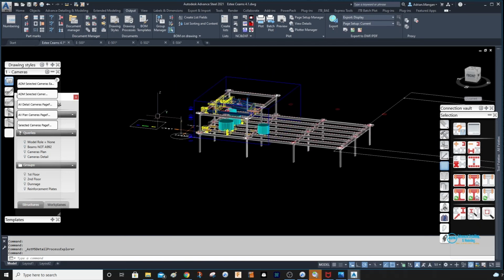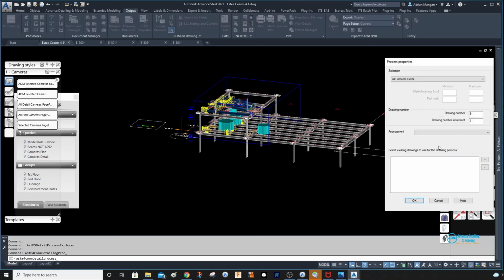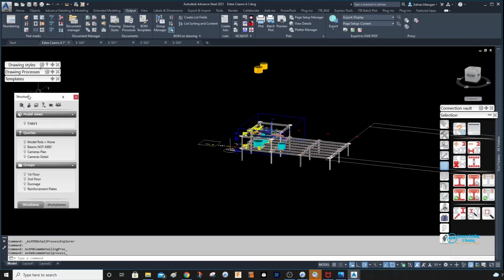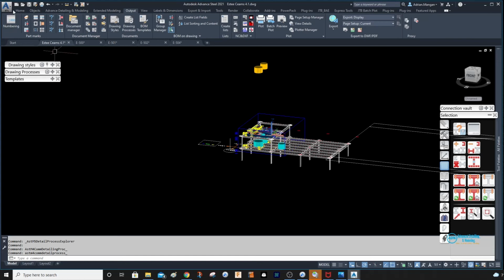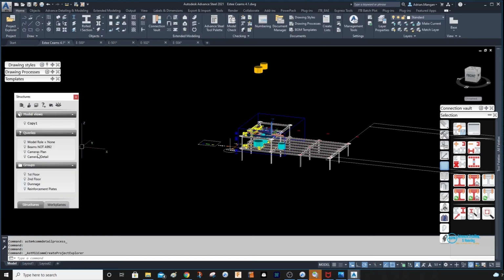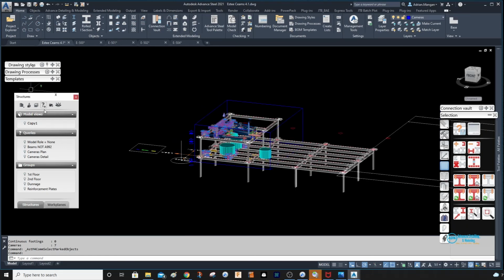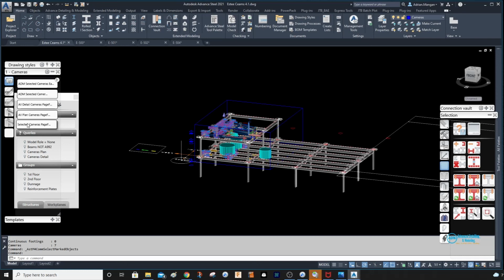Now let's try it, and we'll go on a 505 sheet. I'll delete camera, so I don't have to go and pick the cameras, right? Before, what I would do is I would have a filter set up like I did. Oh, closed it, sorry. I would have a filter set up, and I would execute, and then I would select those cameras. You can see they're all selected, and then I would come over here and run this command. So it's slightly faster than that, and it automatically comes in with stuff.